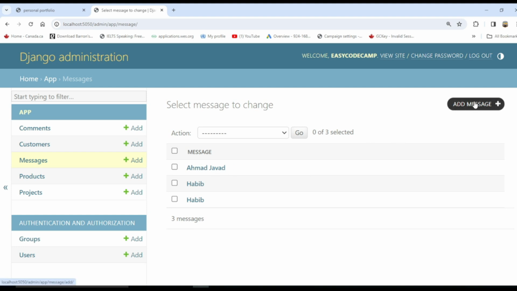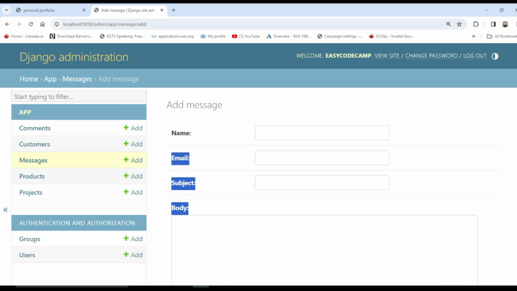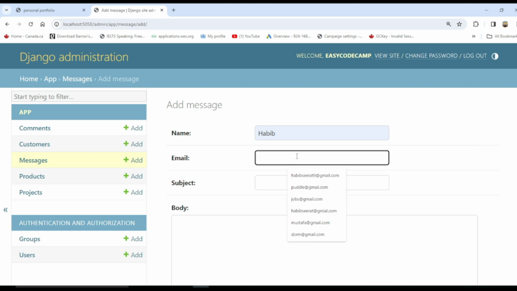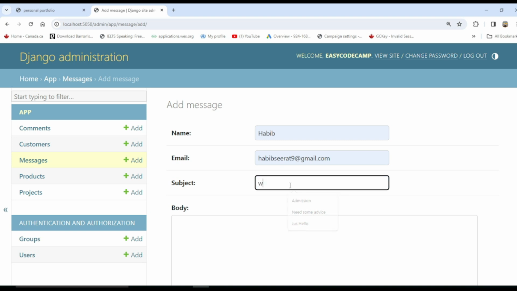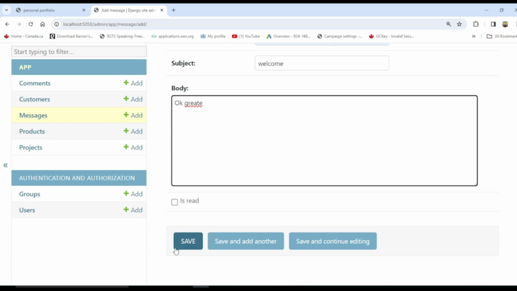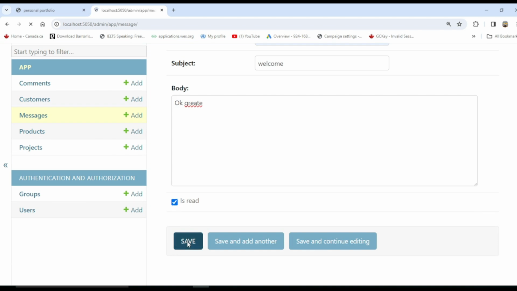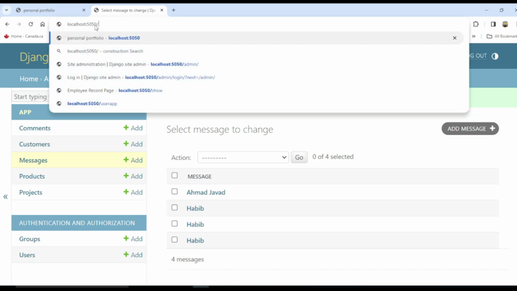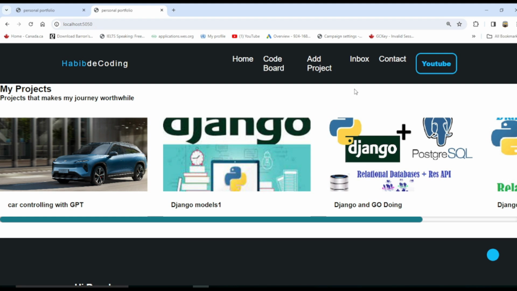For example, we want to respond to this message at his email address. To respond to the message, select this one, save this. So if we're going to add a new project through the browser, after login, we can access add new project and the inbox page.